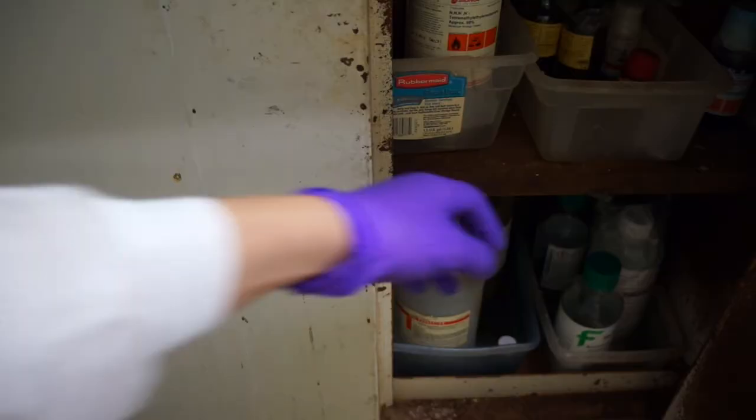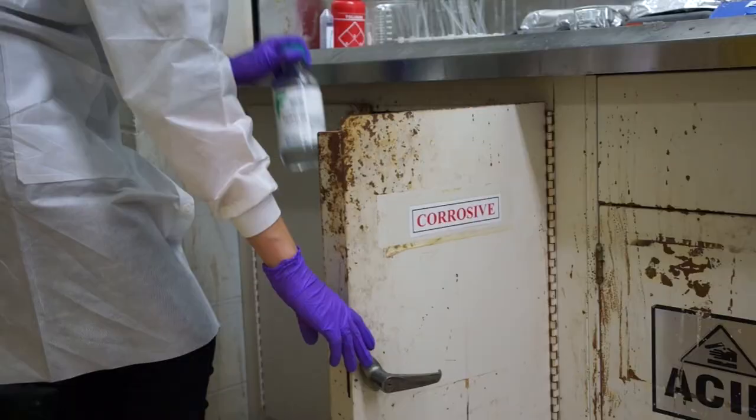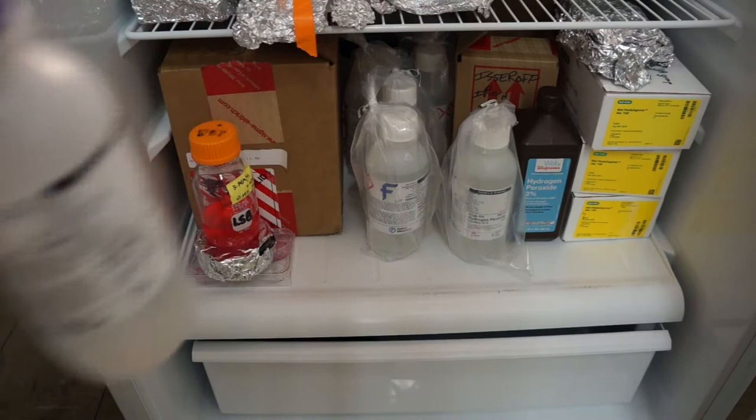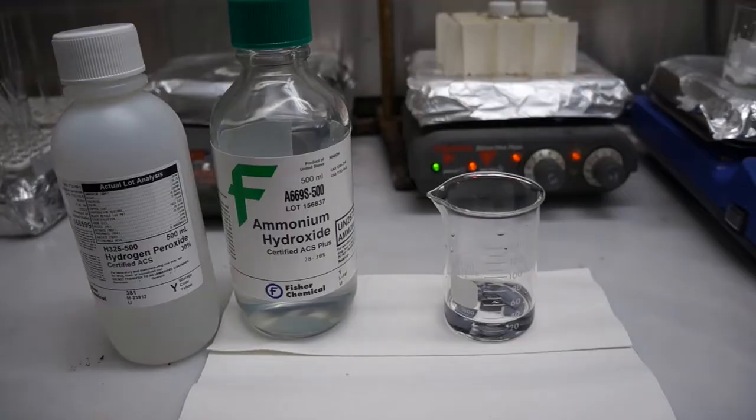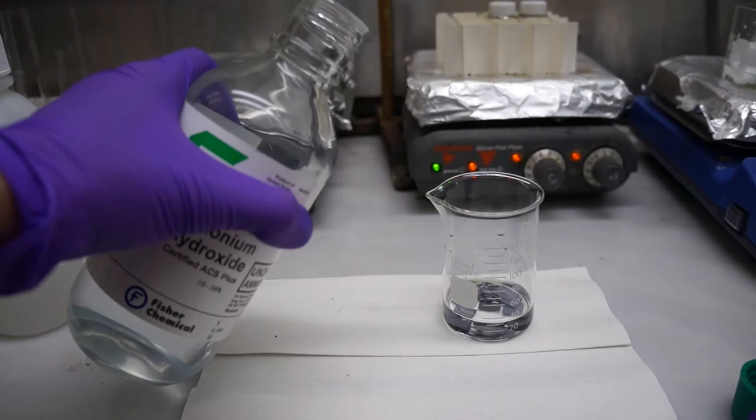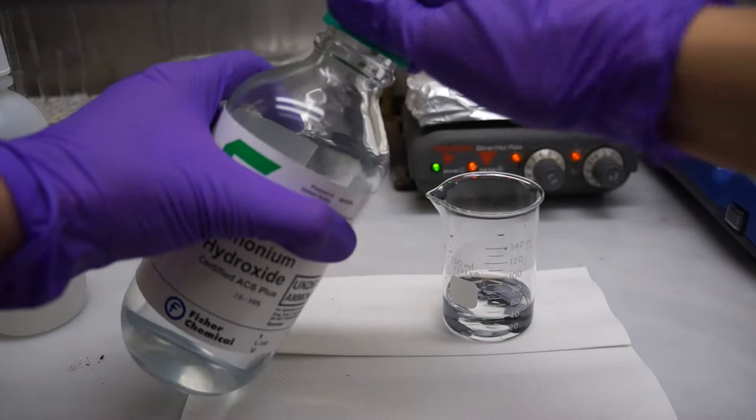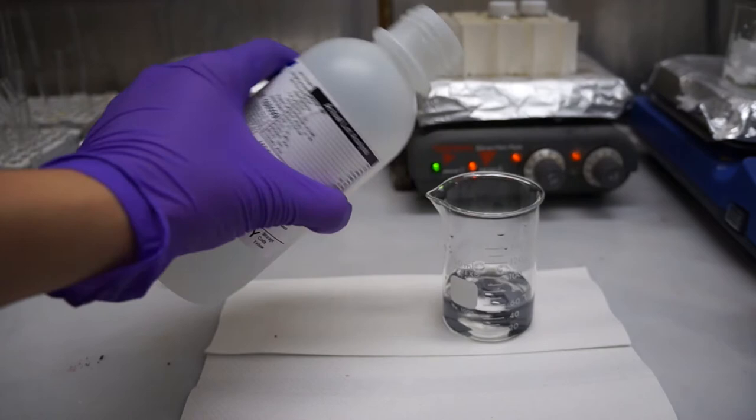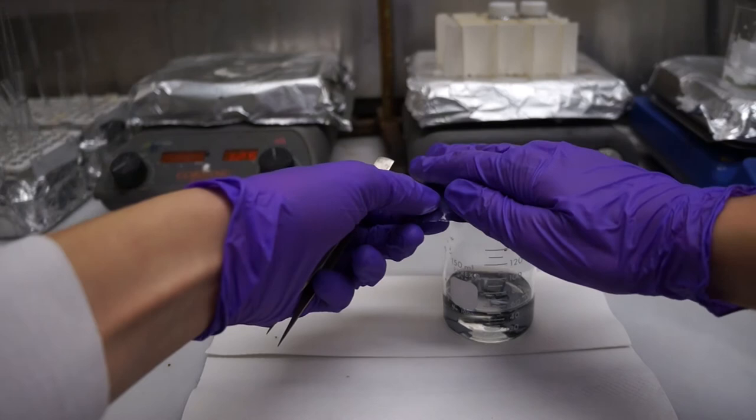For this step in the cleaning, apart from the water, you're going to need ammonium hydroxide from the corrosive cabinet underneath the fume hood, and you'll need hydrogen peroxide from the refrigerator in room 313. You'll be mixing 10 milliliters of ammonium hydroxide, a strong base, into the beaker that holds your silicon wafers in 30 milliliters of water, and you'll be mixing 10 milliliters of hydrogen peroxide into the same beaker. This makes a 3 to 1 to 1 ratio by volume of water to ammonium hydroxide to hydrogen peroxide.